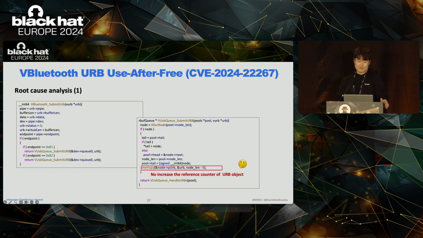The function creates a queue node, stores the URB object address, and appends the node to the queue. The critical flaw here is that the URB object reference count is not incremented at this stage. This oversight is where the vulnerability begins.